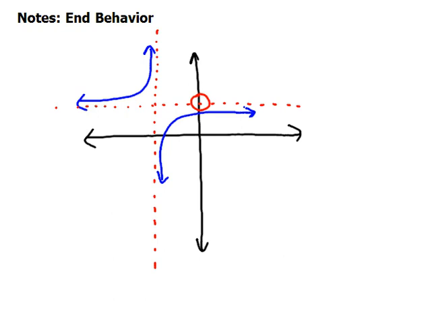Now, we call this end behavior because if you look at the function as it goes to negative infinity, as well as it goes to positive infinity, we're trying to figure out what value this function is approaching. To negative infinity, it looks as if it's approaching right where this line is. To positive infinity, it's approaching where this line is. That is why we refer to it as end behavior. And it gives us a lot of insight as to what this function is actually telling us when we apply it to different scenarios.